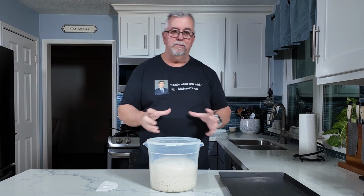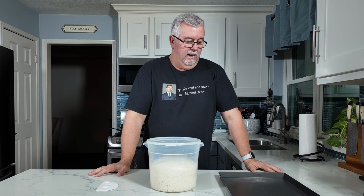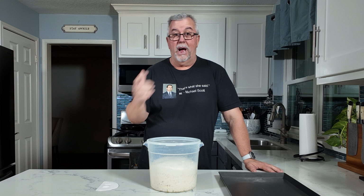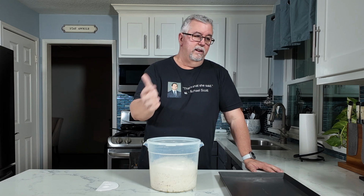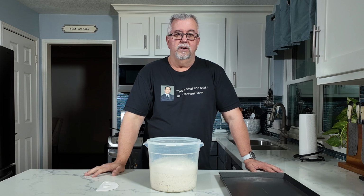We're making a style of pizza that, man, I've really come to enjoy quite a bit. What I really like about this, and why I think people should make this style of pizza more often, is it's made in the home oven. You don't have to have a pizza oven to make this style of pizza.